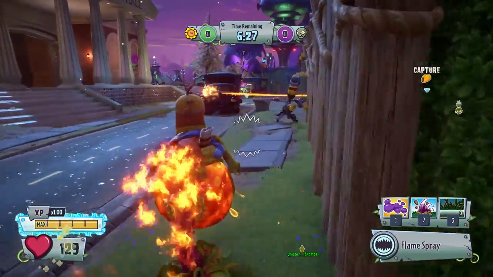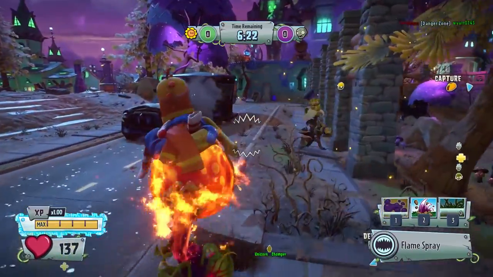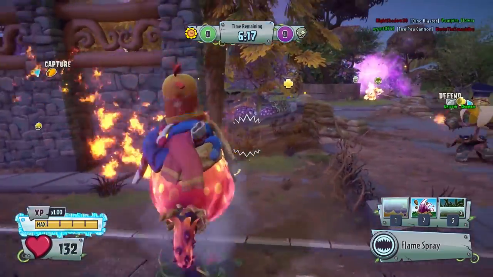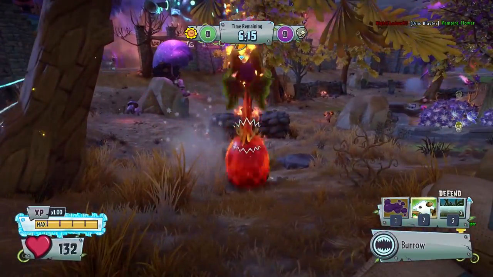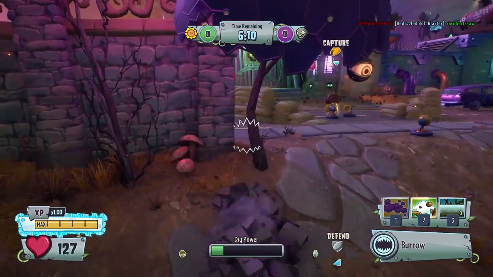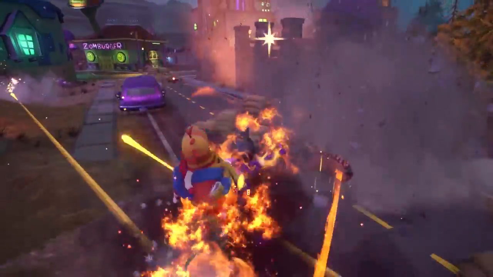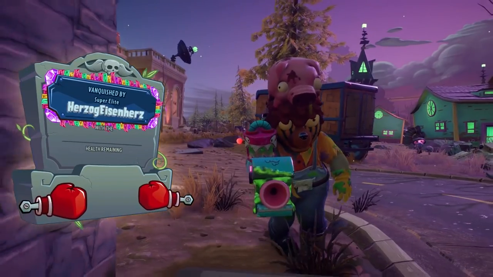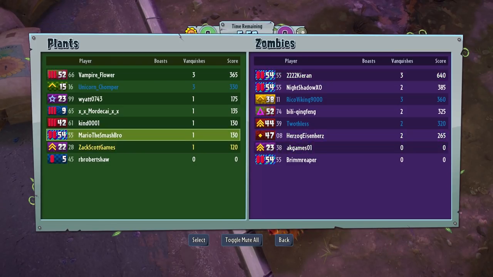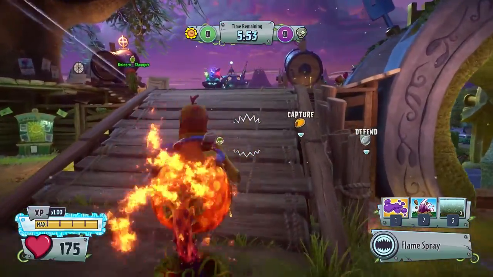All right, we gotta try to capture this. Oh, I thought that was an engineer. I don't know why I thought that was an engineer. All right, guys, we gotta figure this out. I don't know how, but there's gotta be a method. All right, everyone's on this side. Unicorn Chomper's number one. Mario Smash Bros on my team, though. That's good. My pal. Let's do this.